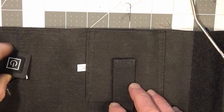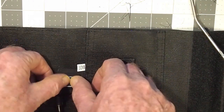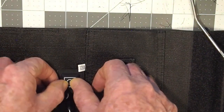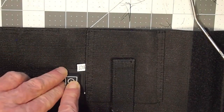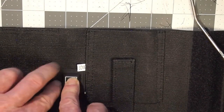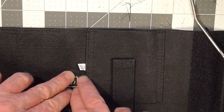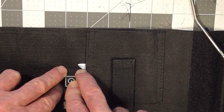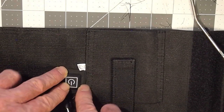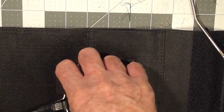Your last task is going to be to sew the silicone switch onto your ankle holster. And what I like to do is, first of all, hot glue it into place, and then I will ask She Who Must Be Obeyed to then sew it on right around there. The idea of leaving it just hot glued on will probably end up having that fall off at some point, especially when it's cold and there's a lot of movement. So don't forget to get that sewn on at some point.